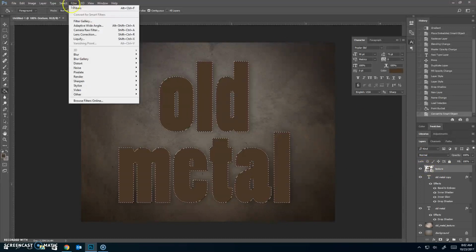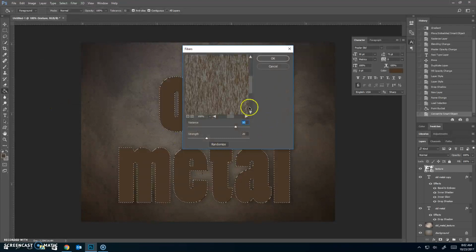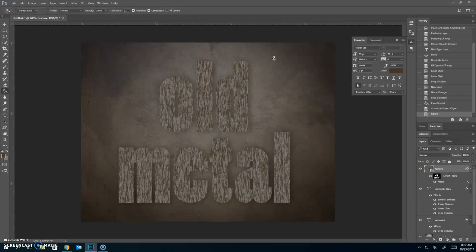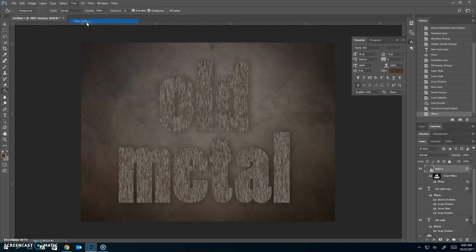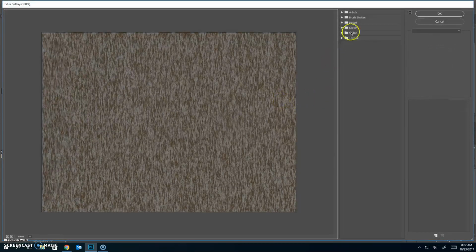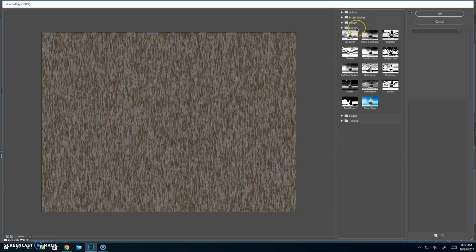So first we're going to go to Filter, Render, and Fibers, and we're going to set the variance to 50 and the strength to 20 and click OK. And that's the first change we're making. Then we're going to go up to the filter menu again, and we're going to choose Filter Gallery. We're going to go to the Sketch area and choose Plaster.